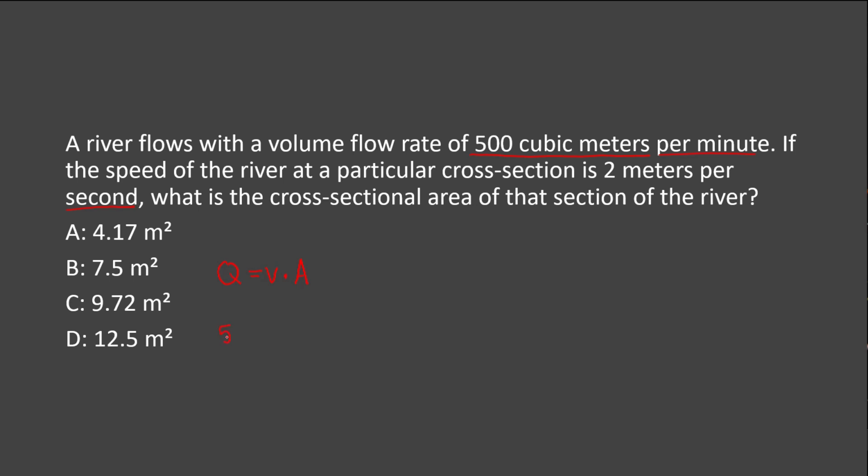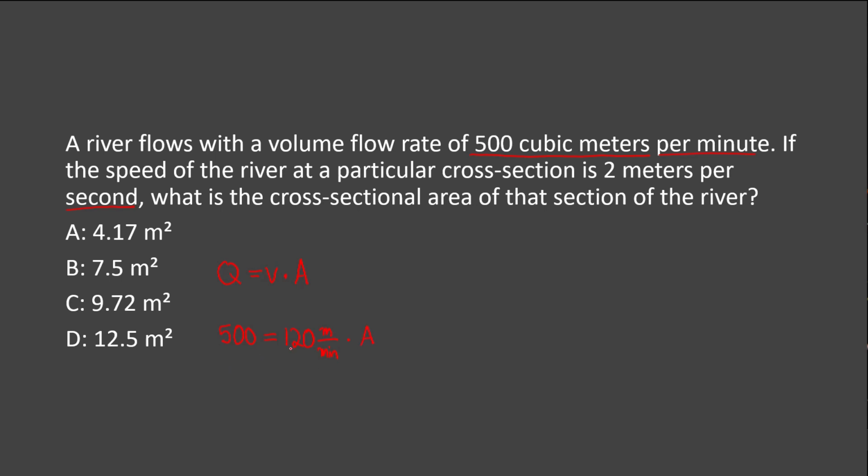So 500 is going to be the volume flow rate, and that's going to be equal to a velocity of 2 meters per second. Well, if there are 60 seconds in a minute, then 2 meters per second is the same as 120 meters per minute, right? Now, you could just convert to SI units, but I think the math is a lot easier to multiply this rather than try to divide this by 60. 500 divided by 60 sounds like a bit of an ugly mathematical thing. And then that times the area.